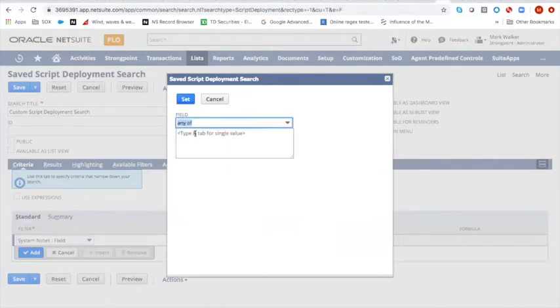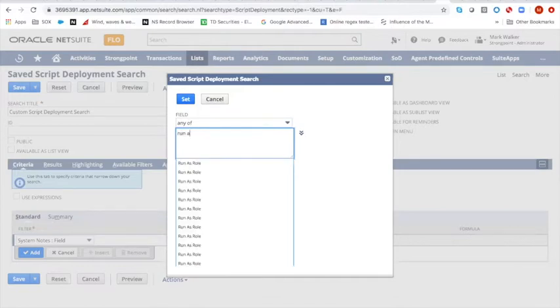And I can say, yes, at the field. And the field that I'll be looking for is not documented. It's the run as role field. And unfortunately, for some reason, there are 15 of them, and they're not duplicates. So you would actually have to select all 15. And the concern I would have is, will they continue to be the same 15 over time? Is there a possibility that a change would occur and a new one is introduced?